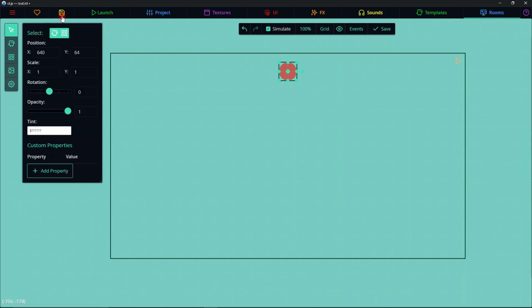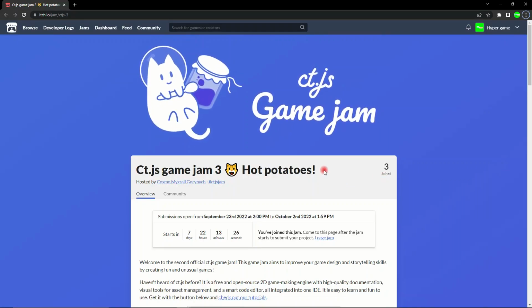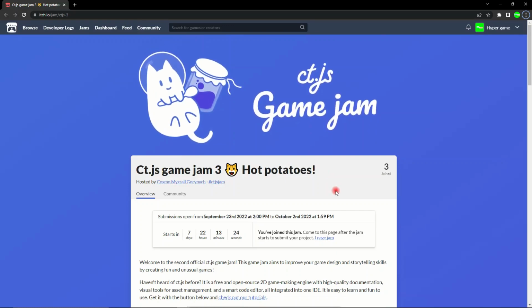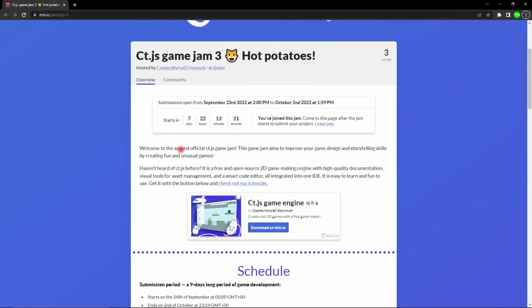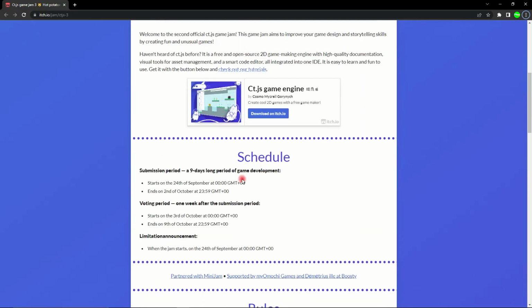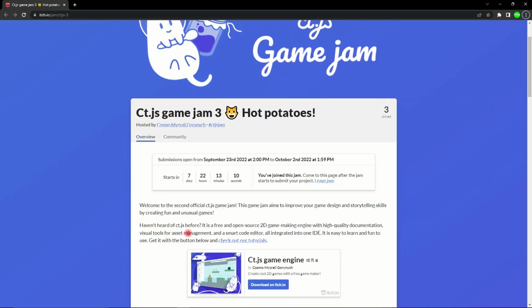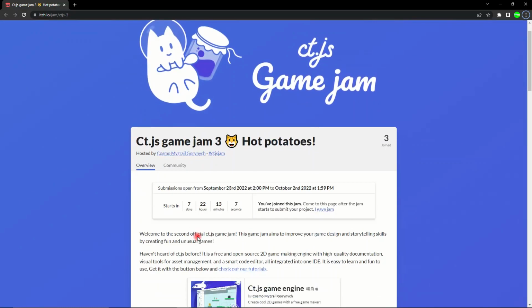So if you wanna make a mock-up game or for a game jam, then it's the perfect game engine for you. And I am saying for a game jam for a specific reason, and that reason is that there is actually a CT.JS game jam. I figured it would be interesting if you want to start using this game engine or at least test it out to see if you would enjoy making 2D web games. Then, you know, there's a game jam that's going to start in a week. There's not many people. It was just announced. And, well, obviously we don't know the theme or anything yet, but you can start making your game and I think it's the best time to start doing it.